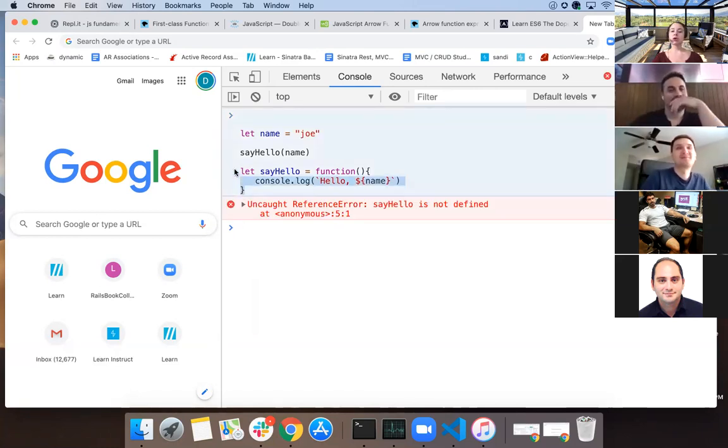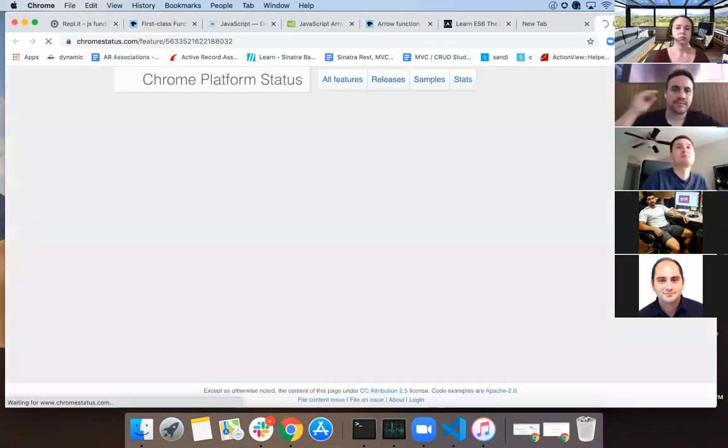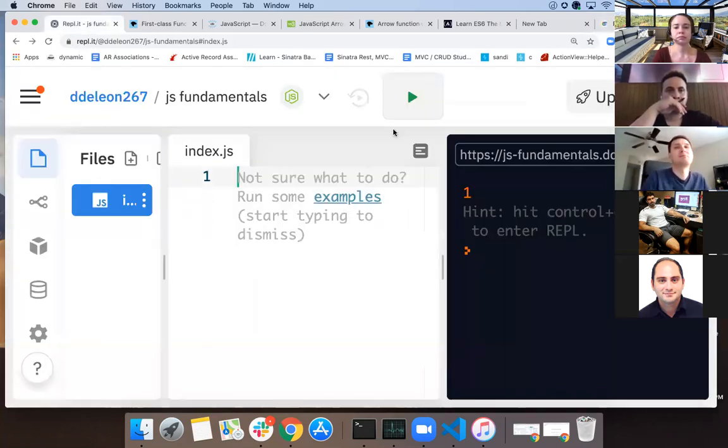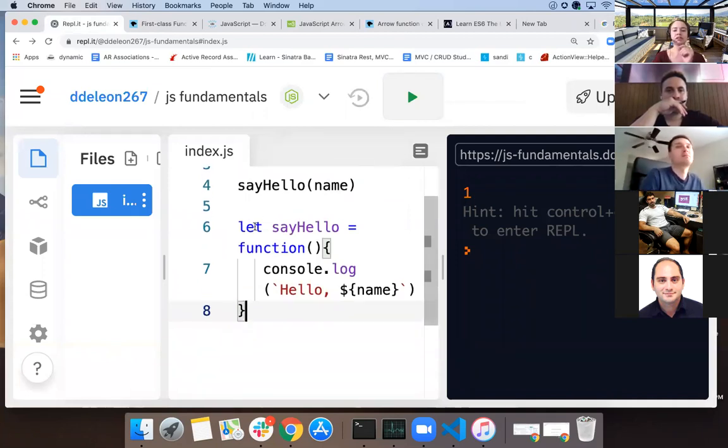So you should know that function expressions are not hoisted. Function declarations are, function expressions are not hoisted. And I think this is true, so it's not even just a let thing. If I tried this again with var, it's not gonna do what I want it to do. Even if I tried this with var, it's still not gonna work.